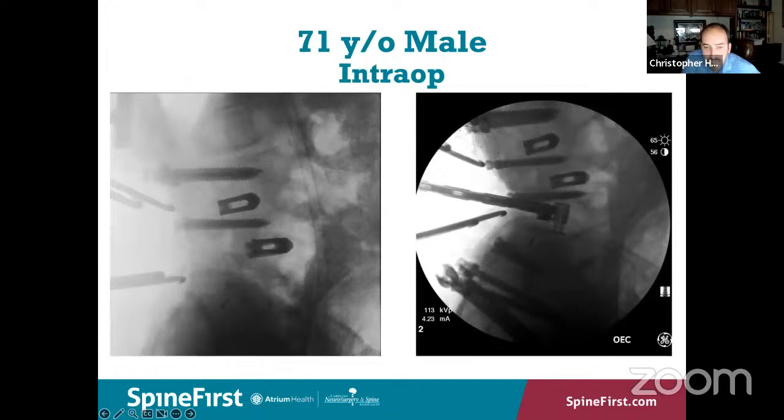So after meeting all the criteria to proceed with surgical intervention, the patient essentially said that if he couldn't have this fixed, he didn't want to continue to live the way that he was living. The decision was made to proceed with surgery, with a planned lumbosacral reconstruction with spinopelvic fixation and bilateral approach to the L4 and L5 vertebral bodies for corpectomy and anterior column support with bilateral cages.